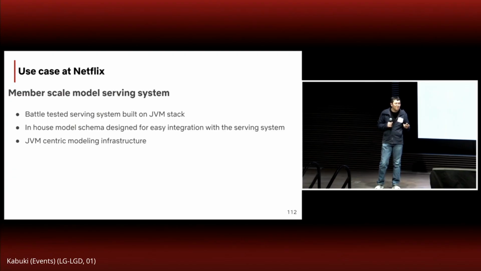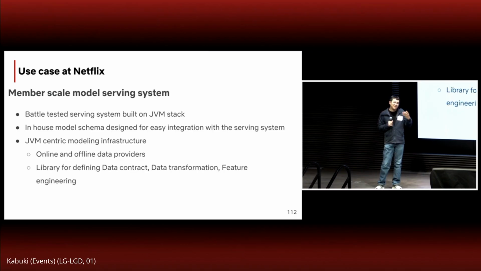And in order for the researcher to actually build models following that schema, we provide a whole bunch of tools. For example, we have tools for you to get data for both online and offline. We have the library for you to define all the different components. Like how do you define data? How do you transform the data? How do you compute features from that? We have a JVM library to do that. You can define your own logic using the library.